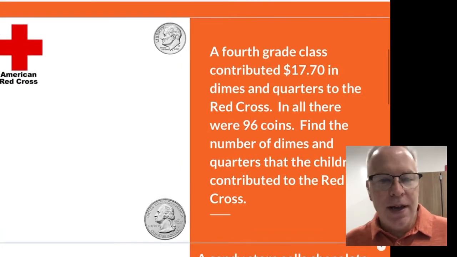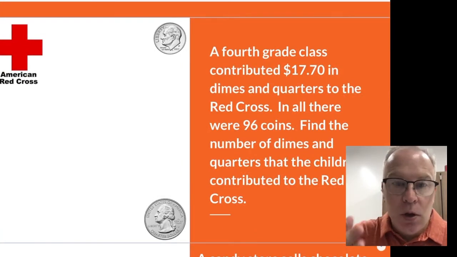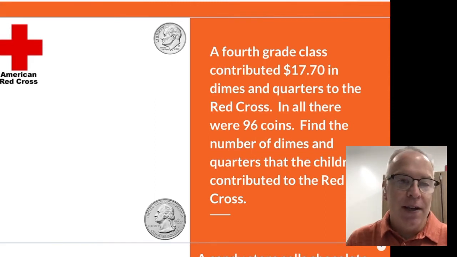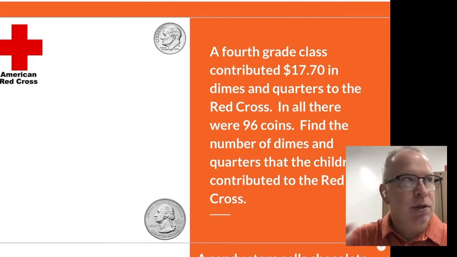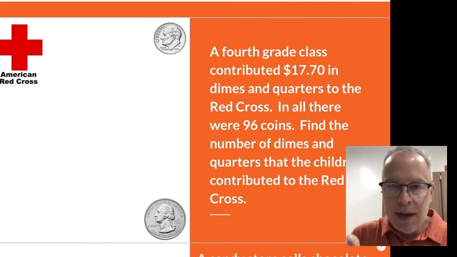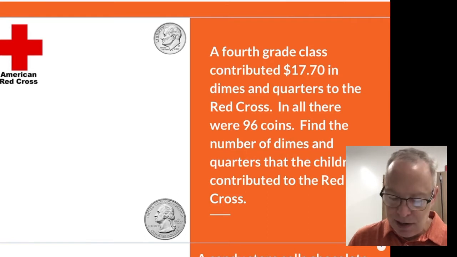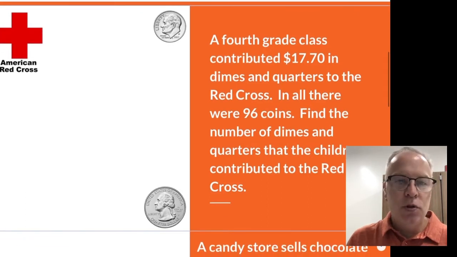Now, this is a classic type problem. This is one of those, sometimes there's coins in a jar and you know how much it adds up to, you know it's only dimes and nickels. You can actually figure out how many dimes, how many nickels are in there. So I'm going to show you how to do this classic type problem. So let's read this together.